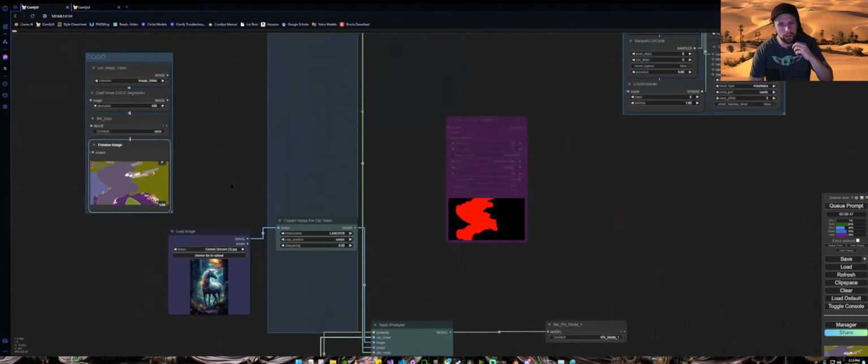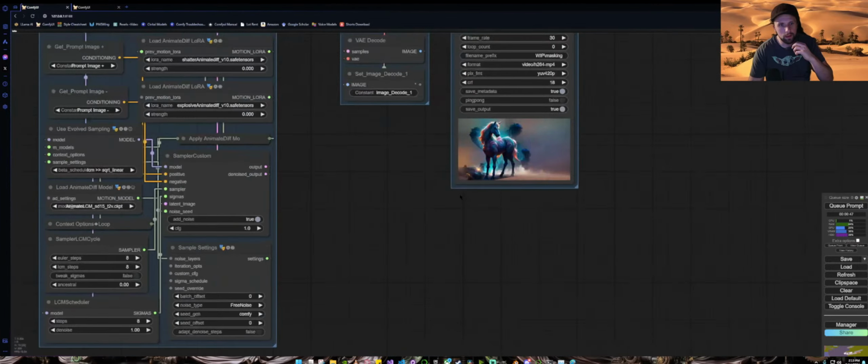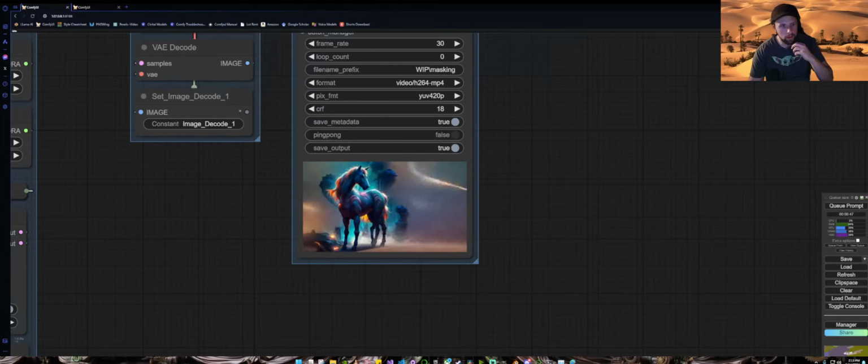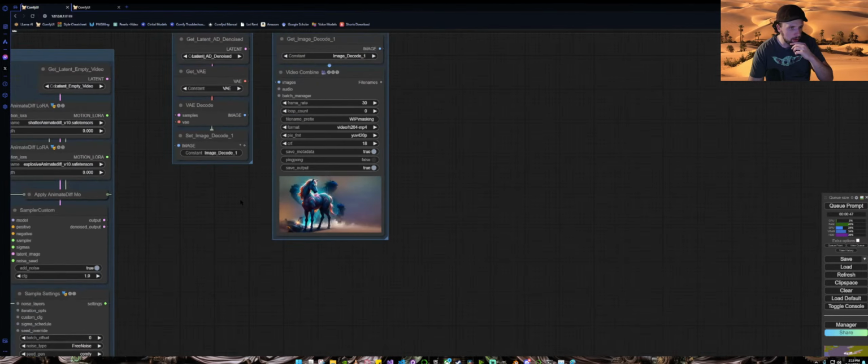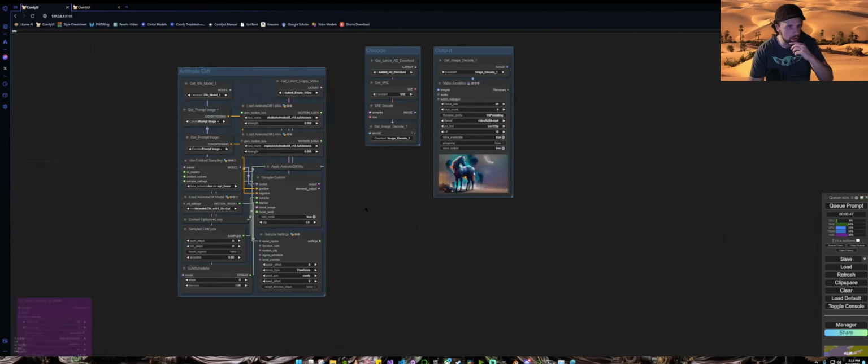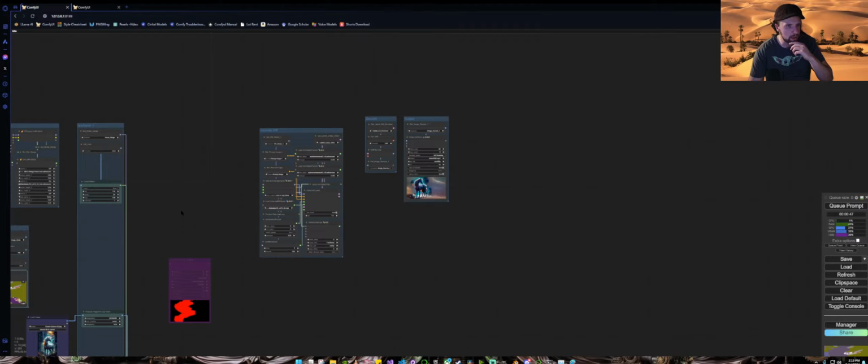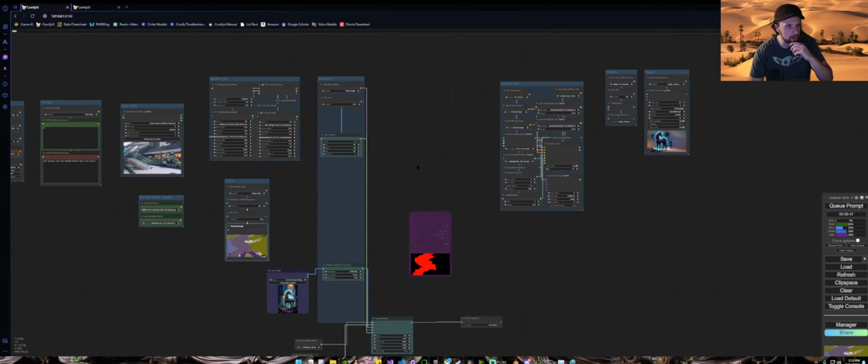So it seems like it's growing the mask a little bit, like it's stuffed a unicorn into this. So it definitely grows the mask to a certain extent. I'm not entirely sure why it does that. Maybe somebody who's a bit more versed in masking can explain that to me. But yeah, it works. It works very well.